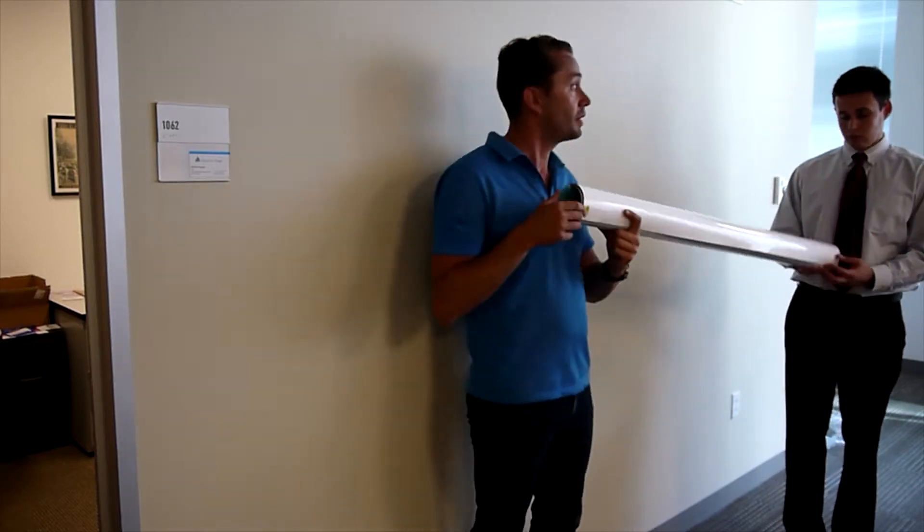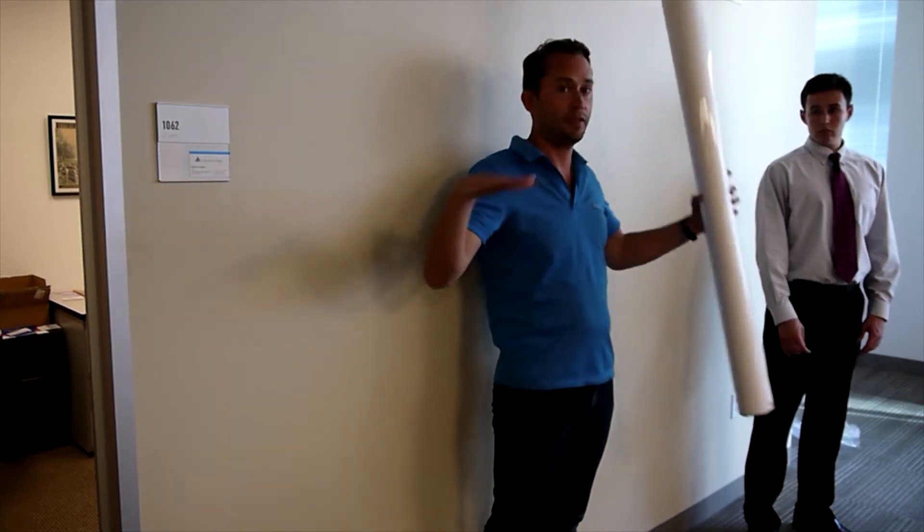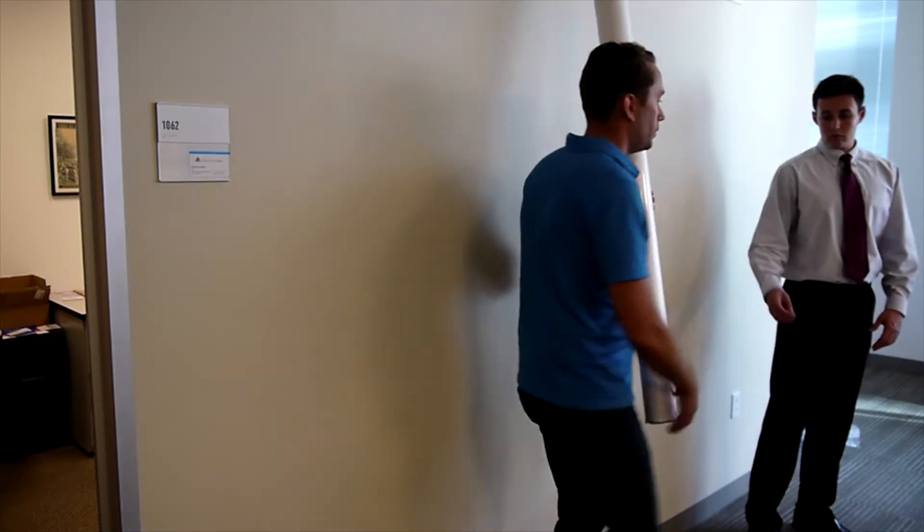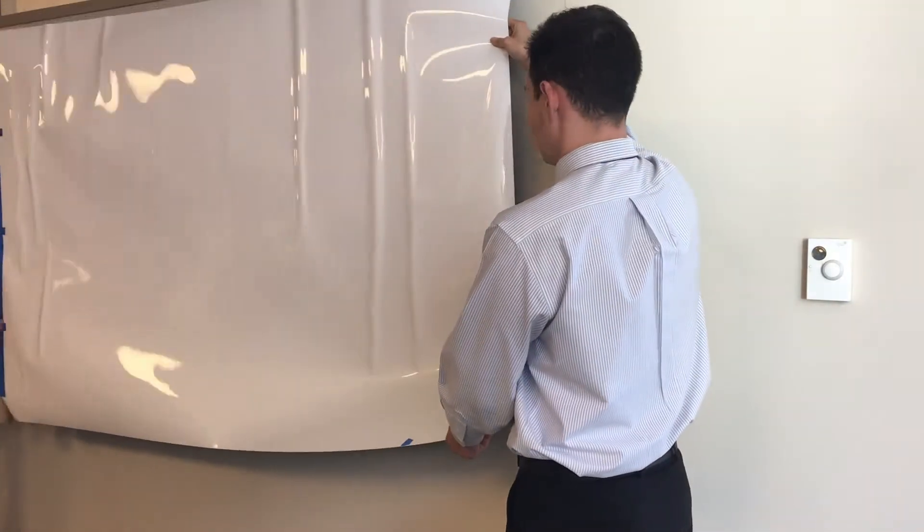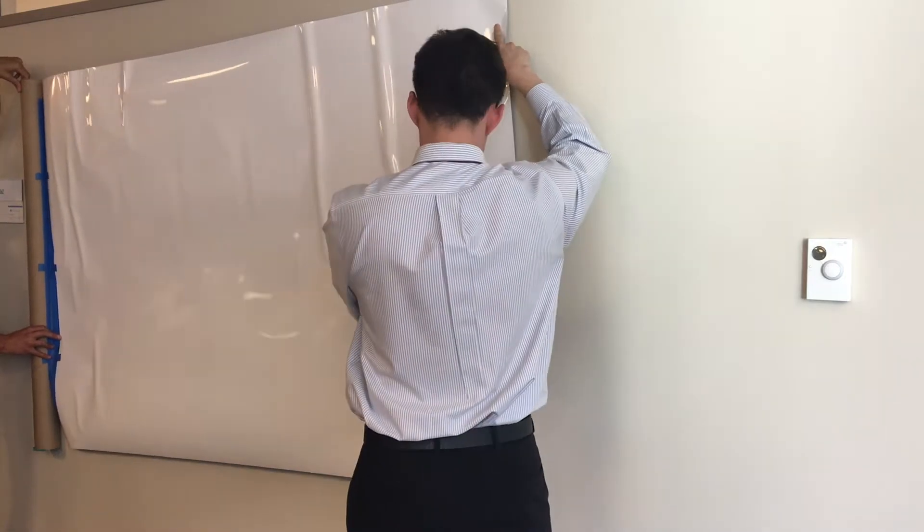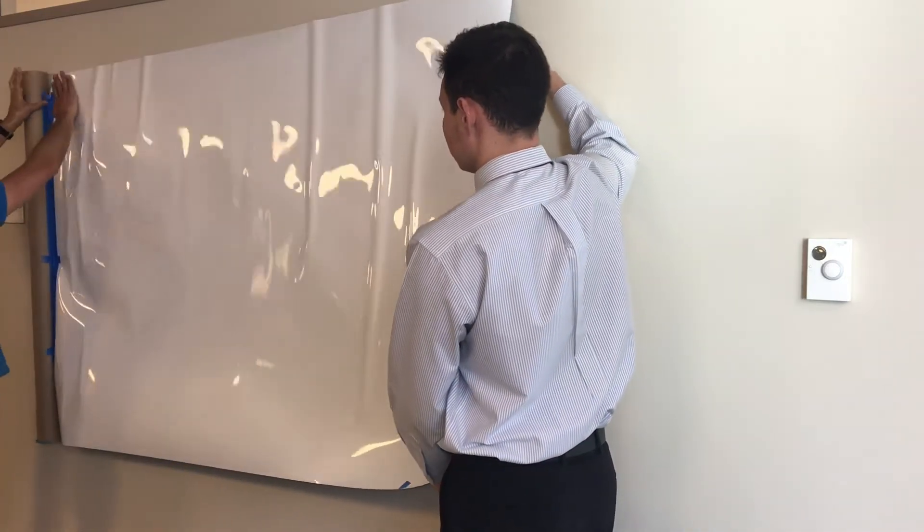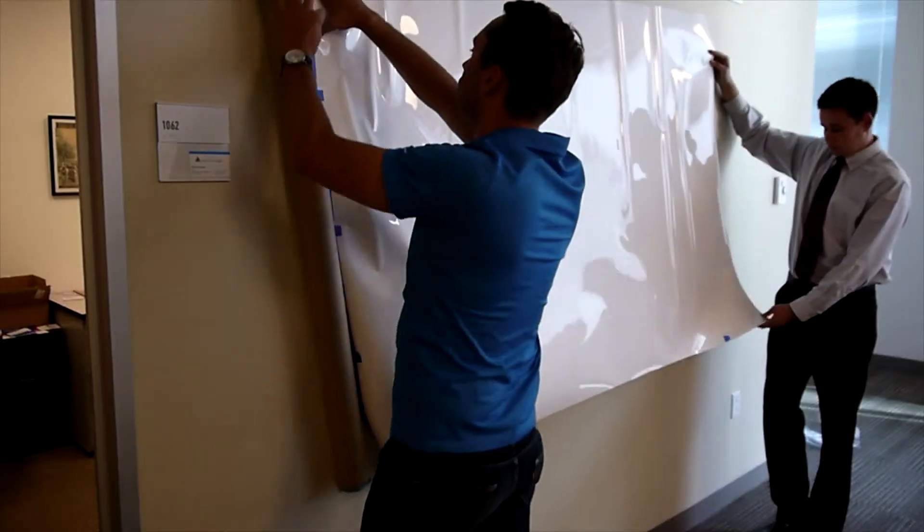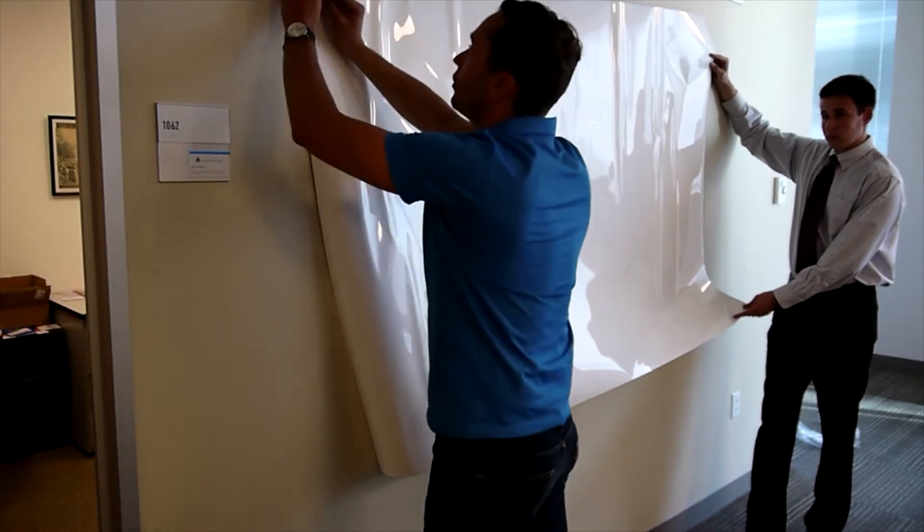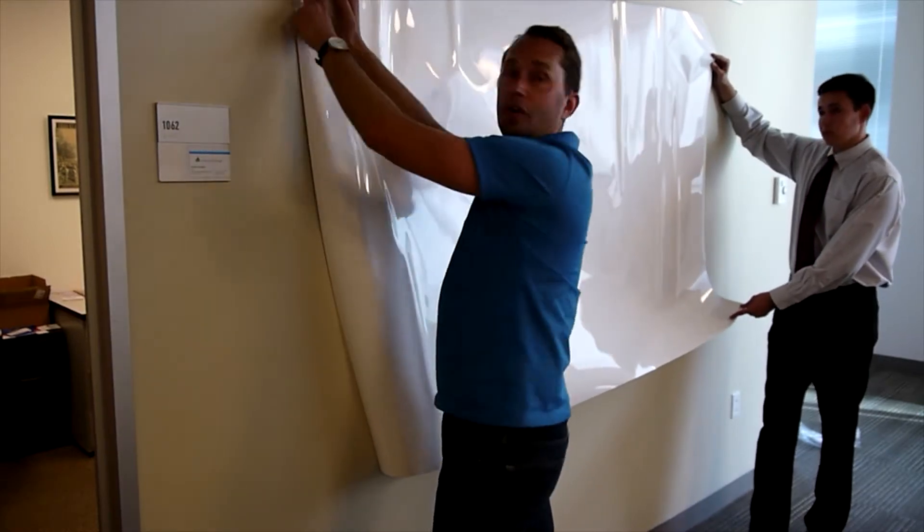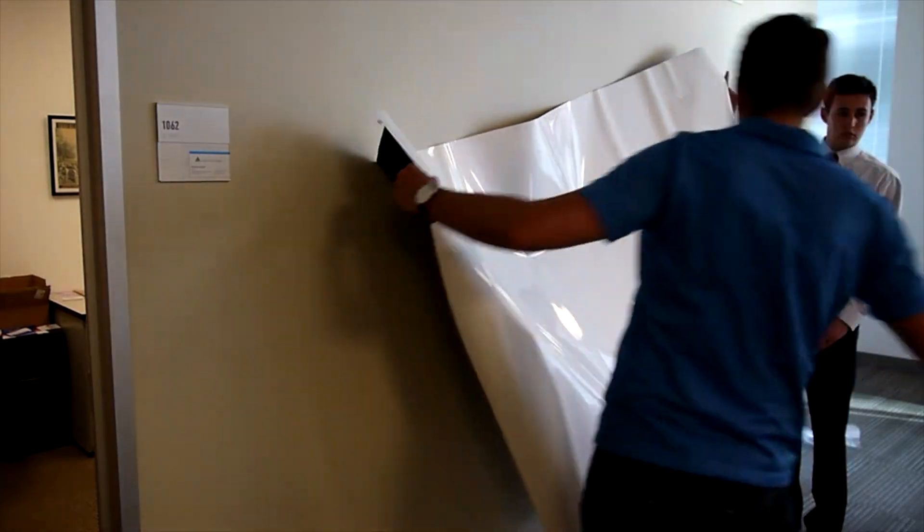It's important to take off the tape and remove the plastic from the box. I would recommend saving all of the materials that came with this in case you ever want to transport and relocate the dry erase surface. The cardboard core you see on the left here is ideal for rolling this back up, and the black sheeting on the back is useful for covering the adhesive in a way that prevents any dirt or dust from getting on the sticky adhesive and causing any bubbles or imperfections on the surface.